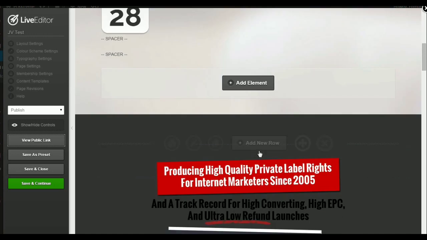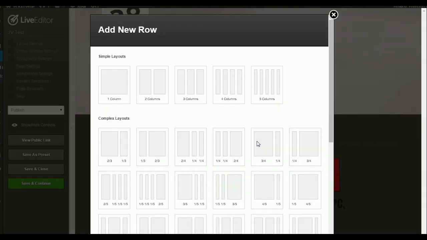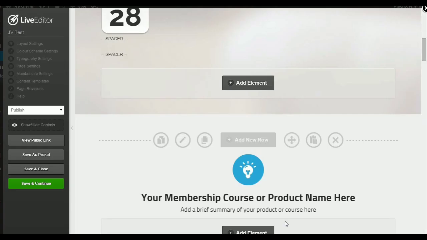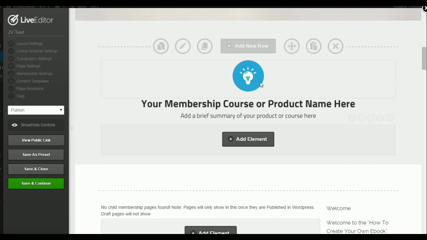For now, let's click on Add New Row. Then I'm going to scroll down and select this feature, Area Layout. Now, from this section, you can just upload your own image and change all this copy here to describe your product.